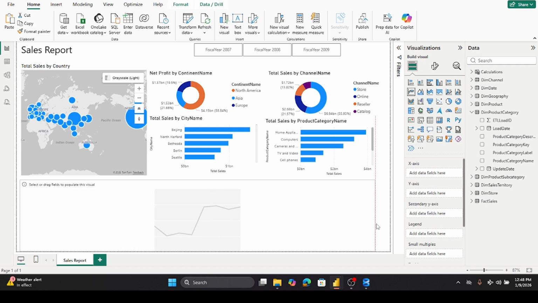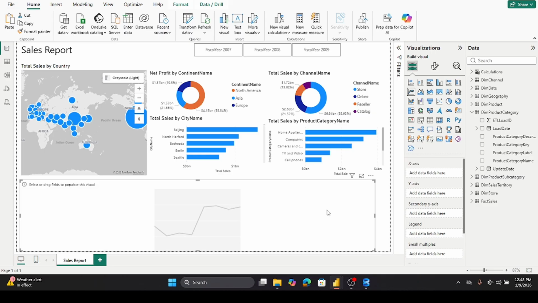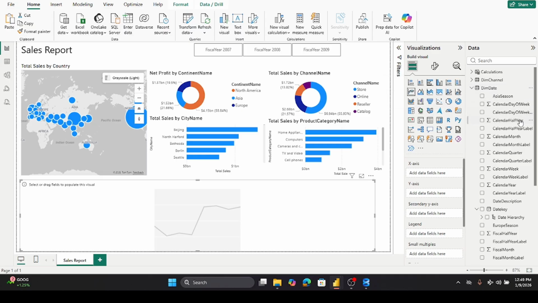So that line chart, okay. So in this line chart, we will be using month, year. So in the dimension date, we will be using the date key.